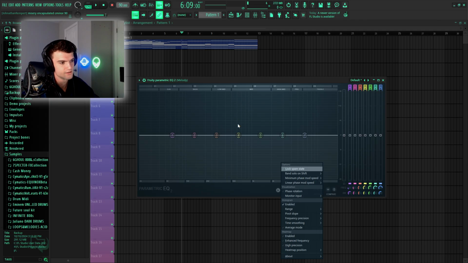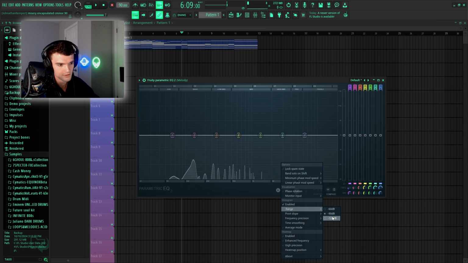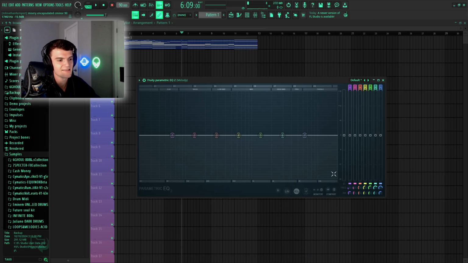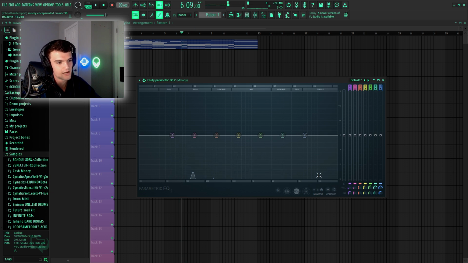Histogram right here, this is going to allow you to see the frequencies. As you can see right there, we don't see any of the frequencies. We enable this, we could see them. The range is how low the frequencies can go before you can't see them. So if we set the range to -60 decibels, we're not going to be able to see as much of the frequency information as you might like. So since those higher notes aren't really playing that loudly, you can't really see them right there. So I would turn this to -120 just because then I can see pretty much everything that's going on with the analysis of the frequencies.